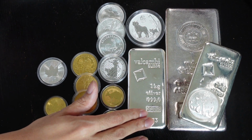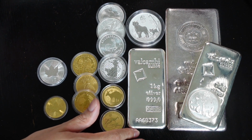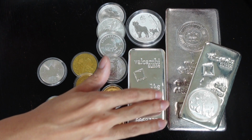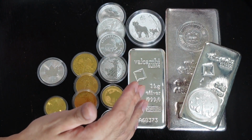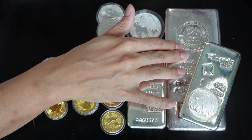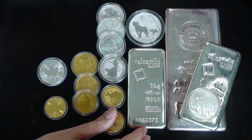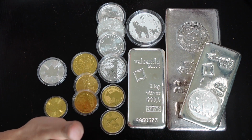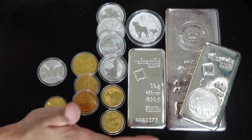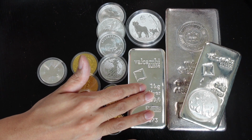That's why if you want to buy physical silver and avoid the bigger premiums, I really recommend getting the bigger bars such as the 10 ounce bars or even the 100 ounce bars, right? That way the premiums fall to less than 10%, and for the bigger bars such as the 100 ounce bars, you're only going to pay around 5 to 7% and even lower if you get lucky. Very few people actually talk about this, but I do have to mention it. As more and more people start piling onto silver, because it is going mainstream and it's more affordable, the premiums could continue to rise and rise.